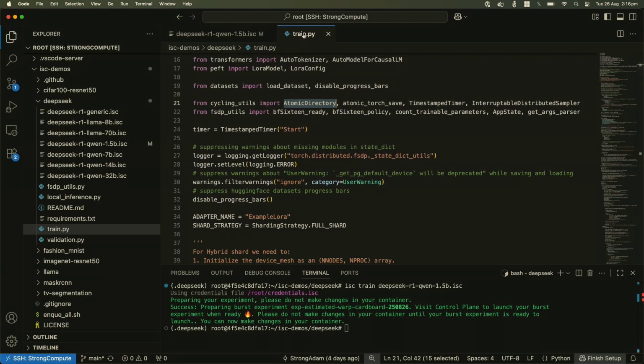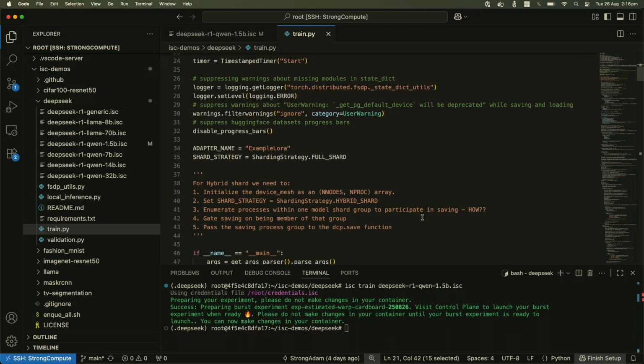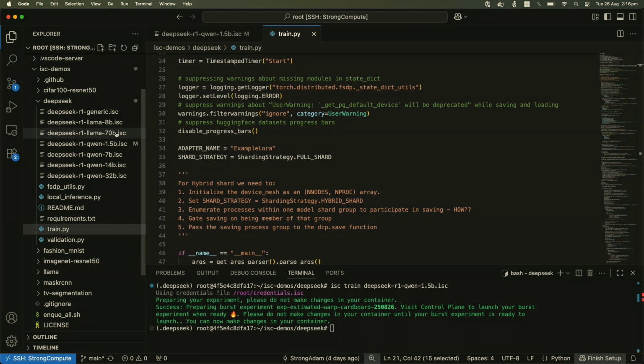This train.py script is running a LoRA fine-tune of our DeepSeek model using FSDP to shard that model across all of the GPUs in our cluster. That's a really handy technique for being able to train or fine-tune large models up to, in this case, the 70B model.